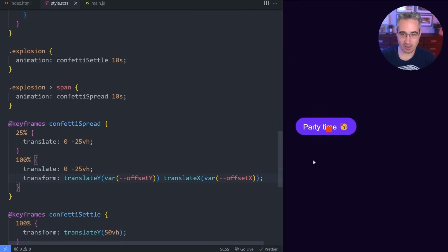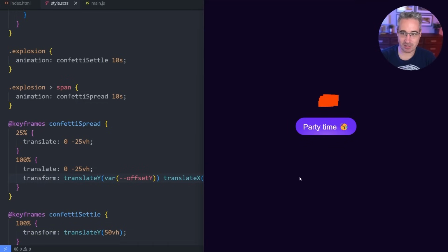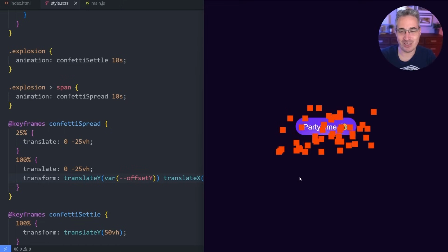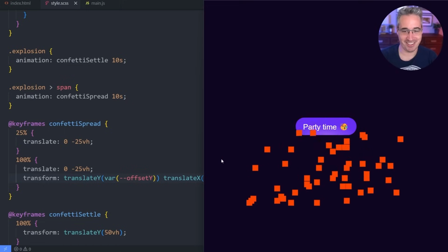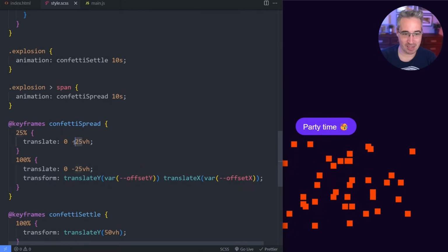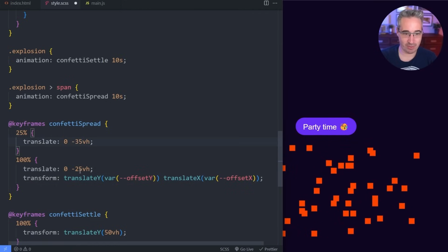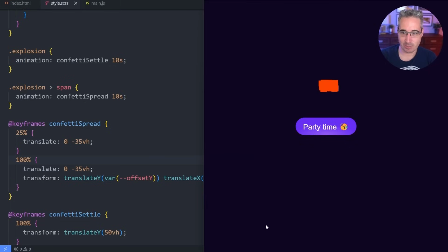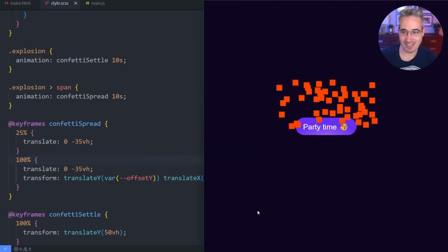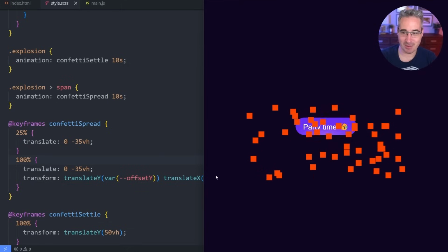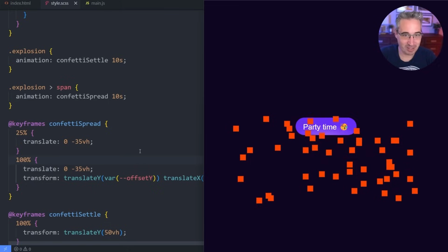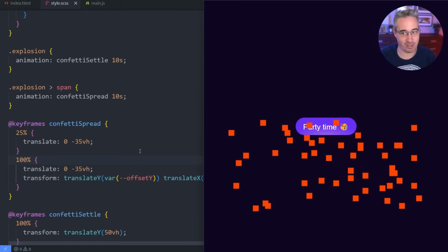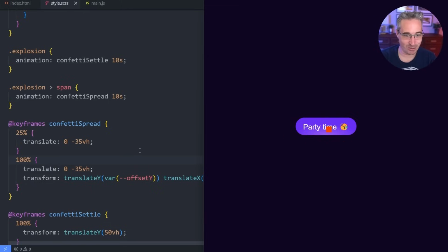Prettier is just putting it all on one line. But now if we come and take a look, there we go. Isn't that already looking better? We're getting it to be more and more like confetti by doing that. I think I'm actually going to increase this one to a negative 35 here. Just boost that up a little bit, so when we do it, it spreads out even more. There we go. I think that's looking a little bit better and a little bit more like confetti, where it's coming up and then sort of spreading and going down. So off to a good start already.